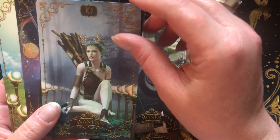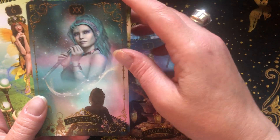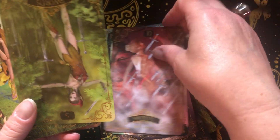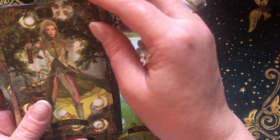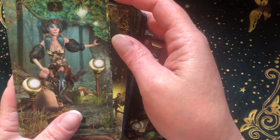I really like it. I tend not to use it for other people — I think it's maybe a little too photorealistic, and that just throws me off. I don't mind working with it on my own, but I don't know — maybe I feel like other people aren't going to respond to it because of that. But it's a beautiful deck, very different from my other decks. It shuffles really nicely and it's super easy to read with. It didn't take any time to get to know. Because of that, it's no big deal if I only use it occasionally.